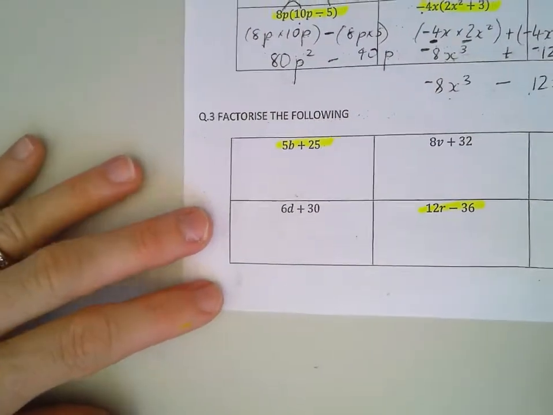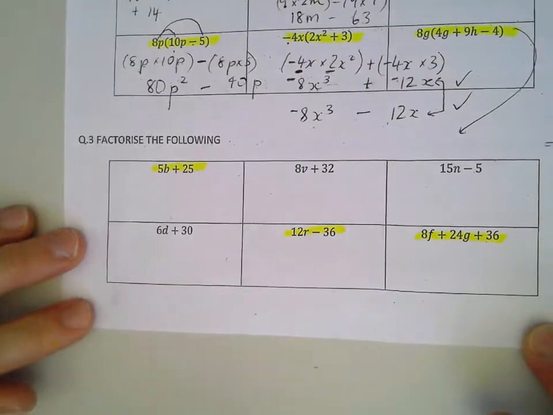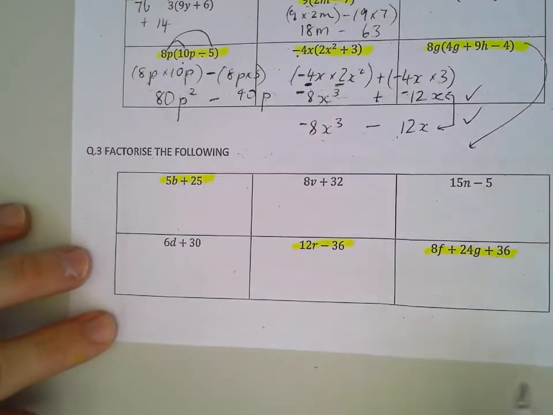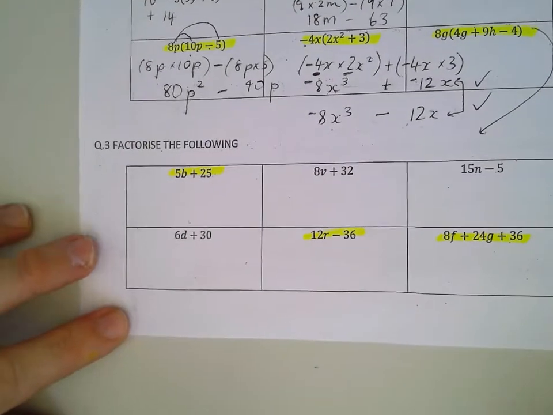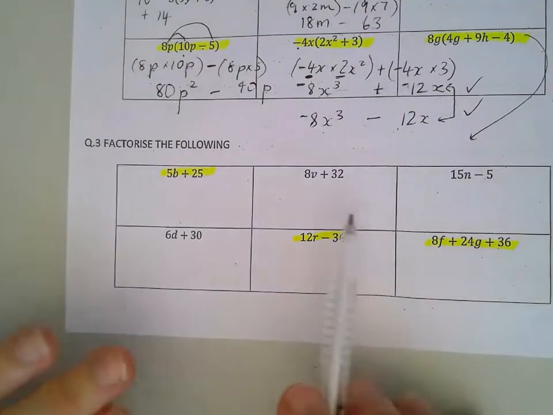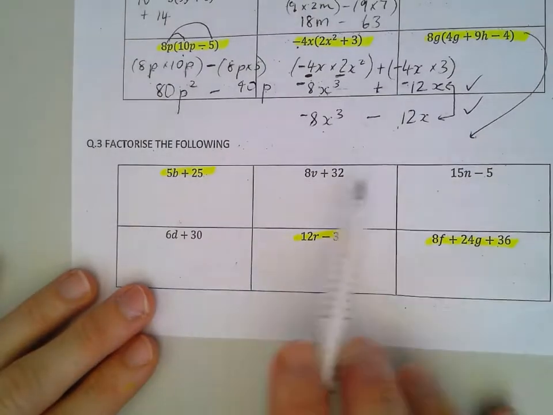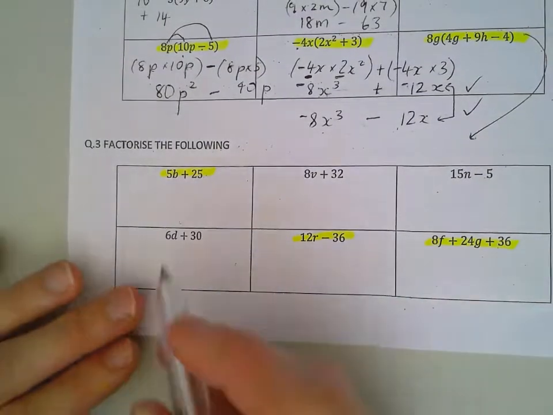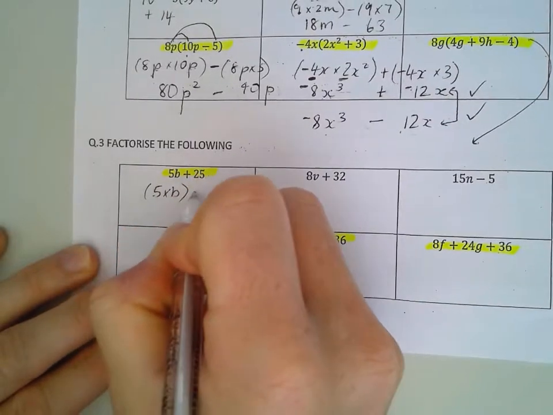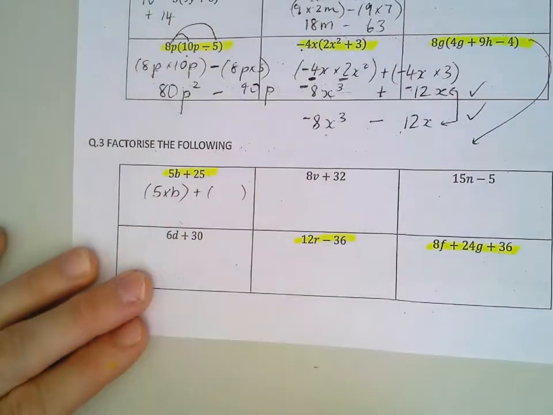Okay, factorising. So this seems to be the thing, as I've asked a few kids out in the playground what they still need to work on. So if I do a few here, hopefully we can get the hang of it. These 3 questions are quite similar. So it's about, I like to write things down. This is nothing but 5 times b. It cannot be anything else. Okay, 25, that one's pretty easy.